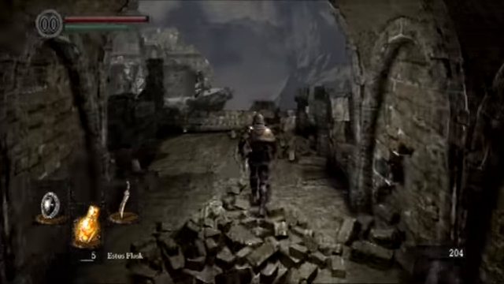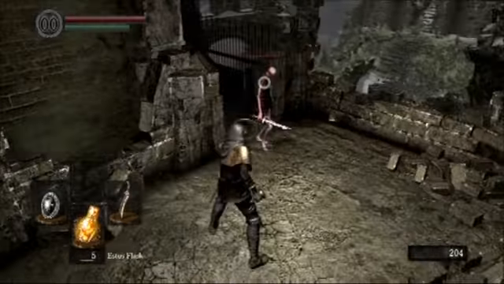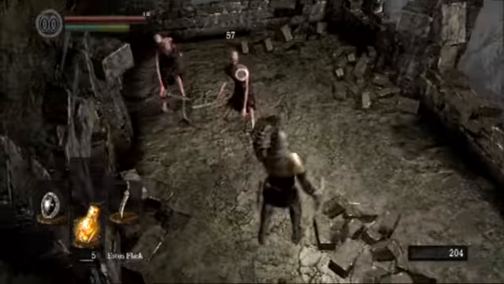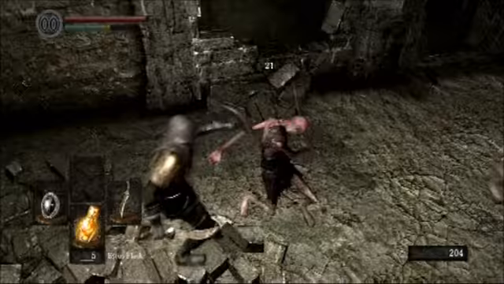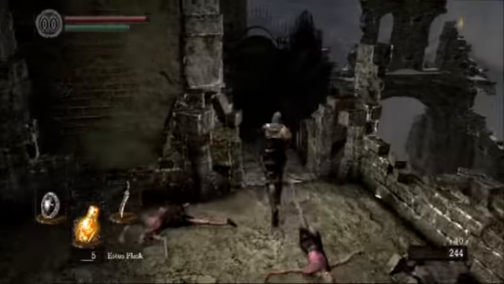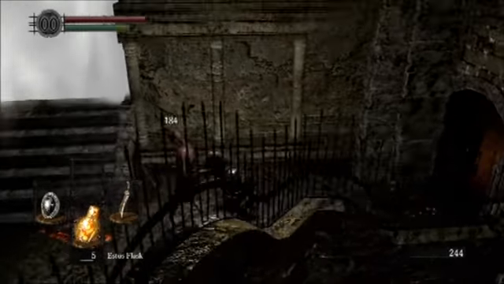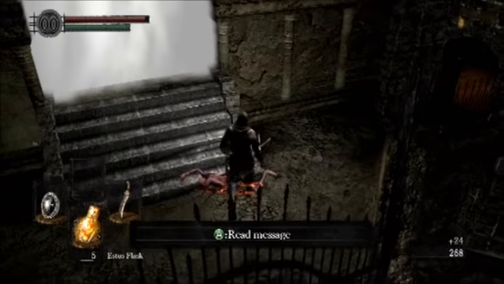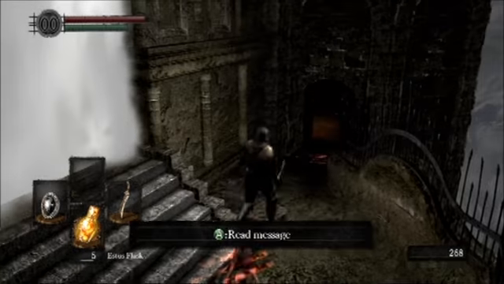Yep. It's pretty much the only tutorials you get in the whole game. How about this? Bam! Whoa, whoa! Walked onto the wrong dude there for a second. Alright, these guys are done. You're done. The message says I can do a plunging attack while falling, which I'll use in a minute.